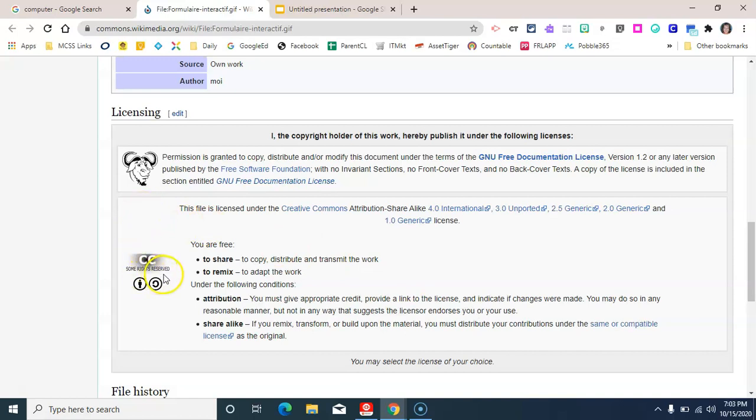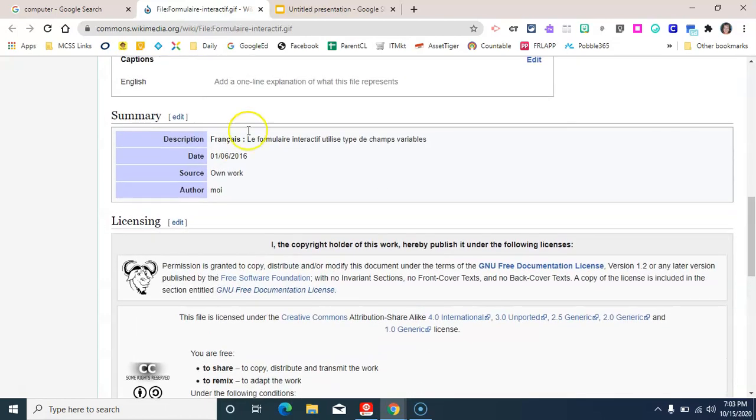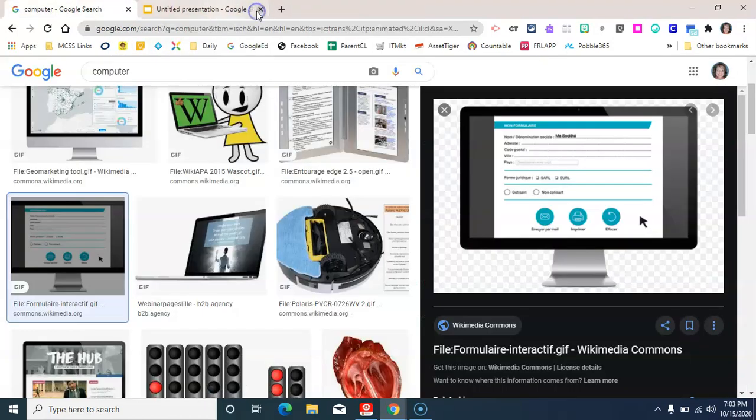And right here it says that you are free to share this picture, to remix it, which means make some changes, as long as you give attribution, which is credit to the author of the work, and also that you allow others to remix, transform, and build upon the material if you distribute it somewhere else. So that's important to know how to use those responsibly.